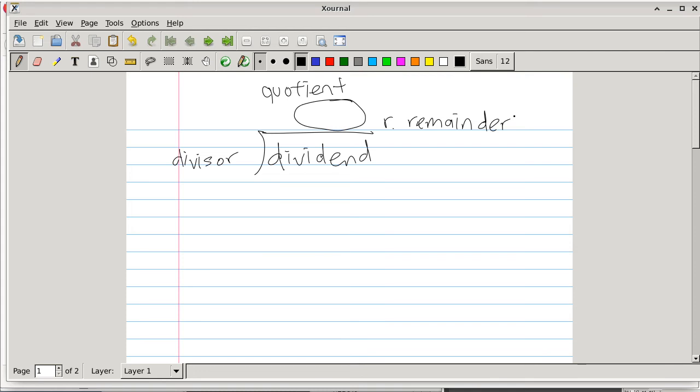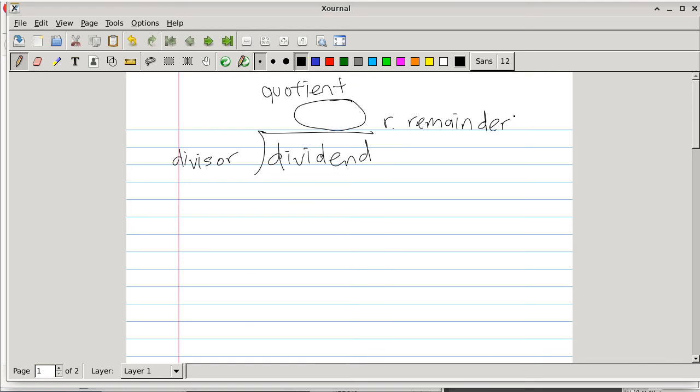Well, I use a little r to separate the quotient from the remainder, but I don't know what the convention is in the United States. This is what I did when I was in Hong Kong, so that's the British way of doing it. So what do you guys do in the United States?